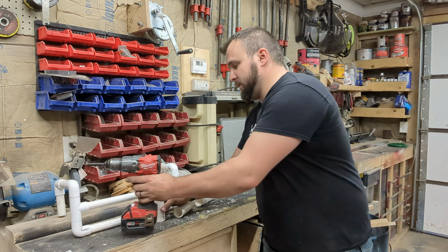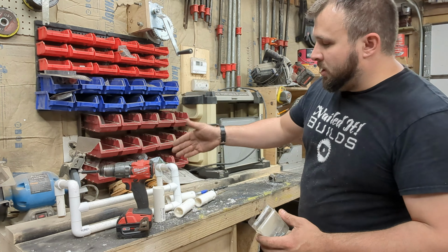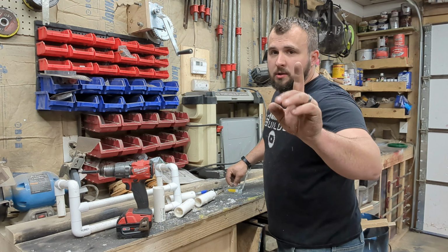So what I'm going to use is I have some 1-inch self-tapping sheet metal screws, and I'm just going to sink those through and screw these rod holders in at the increments that I've measured out onto here. Easy peasy, lemon squeezy.